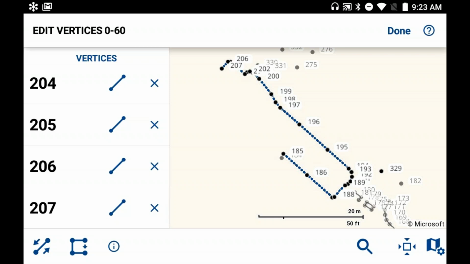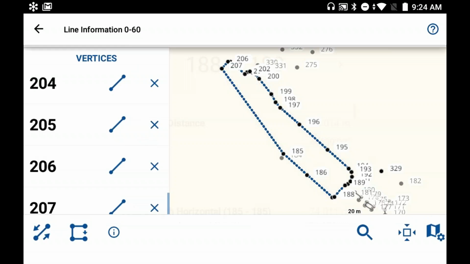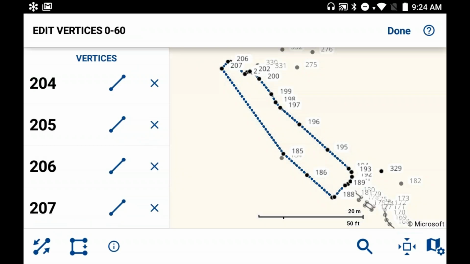The other option we added was the option to close a line. So if you've measured around a box and you want to close the figure, you don't have to go back to the beginning. You can just tap close. Another nice feature is we've added a line information page. If you want more details on the line, such as the length of different segments within the line, you can scroll through these and it gives you the length and the azimuth direction. So that's the new feature that we've added for importing DXF.